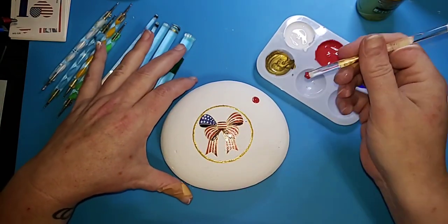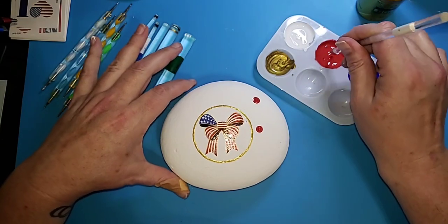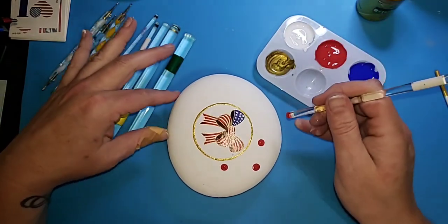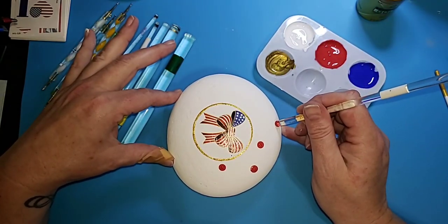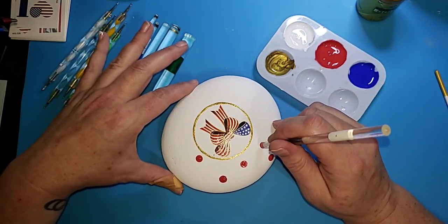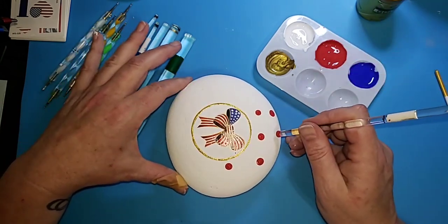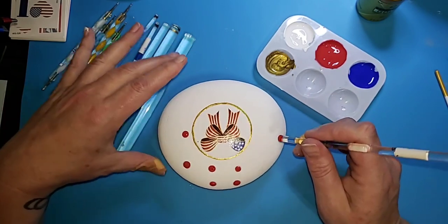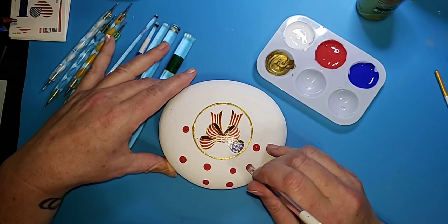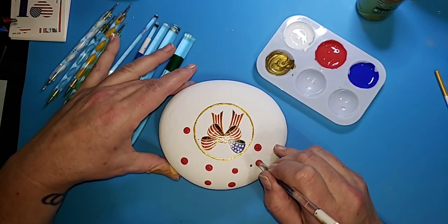So I'm just going to make a few of the red dots. Not in any particular order. And they don't have to be the same size. You don't have to be worried about what size they are.